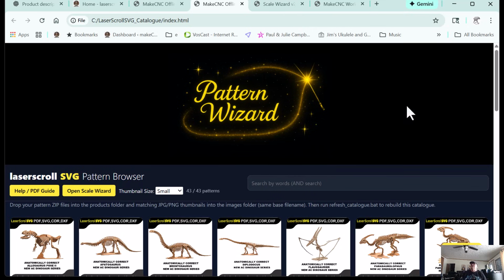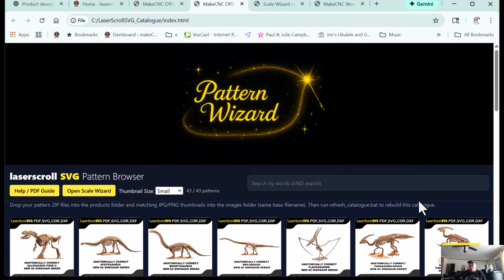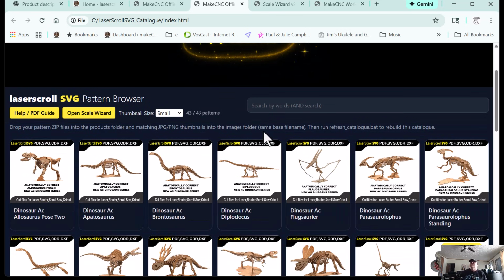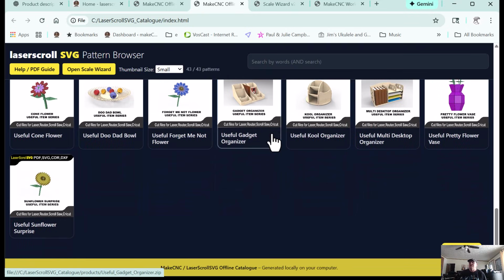So here's Pattern Wizard for Laser Scroll, and it's the same deal. You've got the same features that you have in the MakeCNC Pattern Wizard, but in this case you can actually update. In other words, you can add more products as you buy them from LaserScrollSVG.